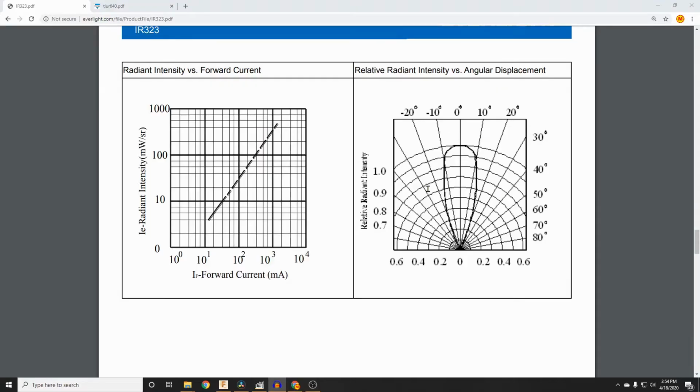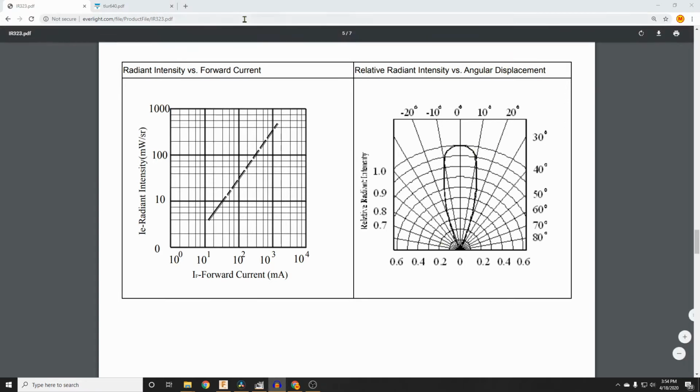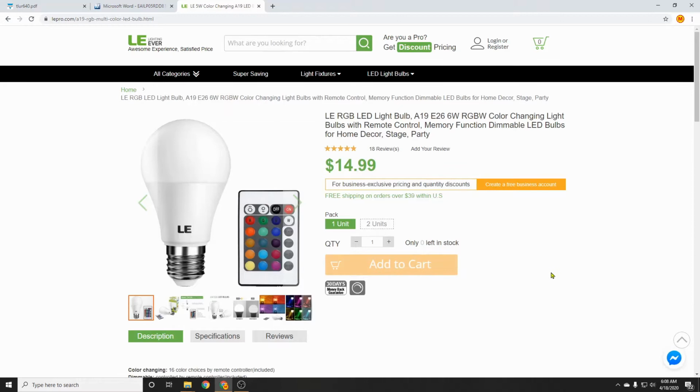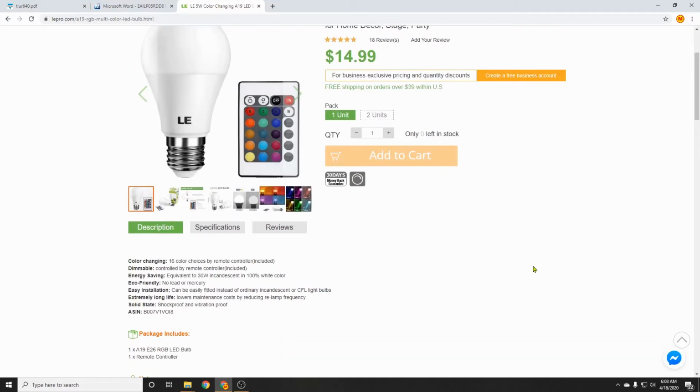Okay, if I can't change the channel that it's on, then I might be able to collimate the beam. The infrared light coming out of the remote comes out at some angle, depending on the LED used. Looking at some data sheets for a couple of LEDs, this LED still has 30% of its energy 40 degrees off center, which means a window of 80 degrees, so it's more like a floodlight than a spotlight. We want something with more spotlight control, so we will activate the devices that we're actually pointing at and not practically everything in the room. Let's see what we can find on the manufacturer's website.